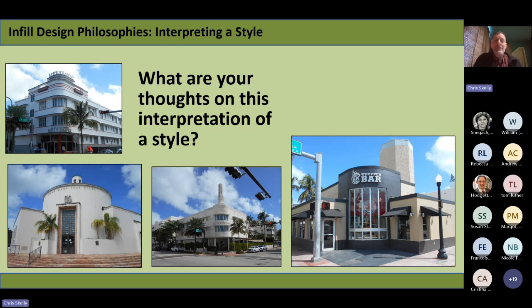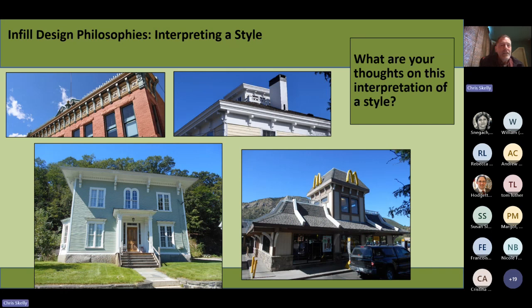So you can see there's different ways to think about whether that's going to be the best solution, because it's a little bit jarring in some ways to think about how a fast food restaurant is going to take on some of the elements of this nautical theme. I'm going to give you another one. So this is Italianate, and I'm going to show you an example of how they have interpreted the 19th century Italianate architectural style here, this time on a McDonald's.